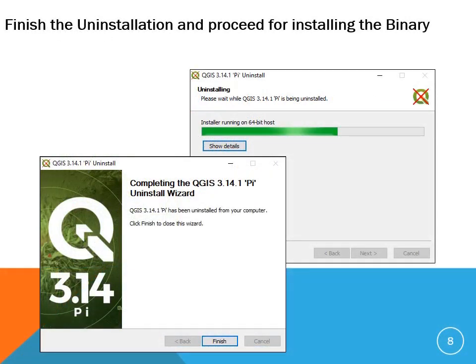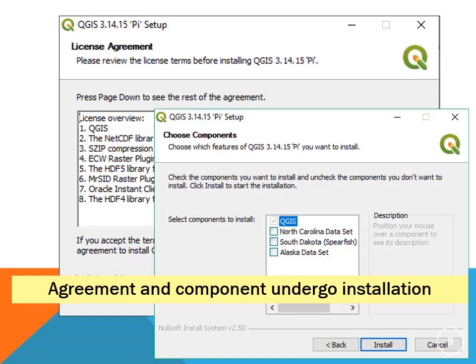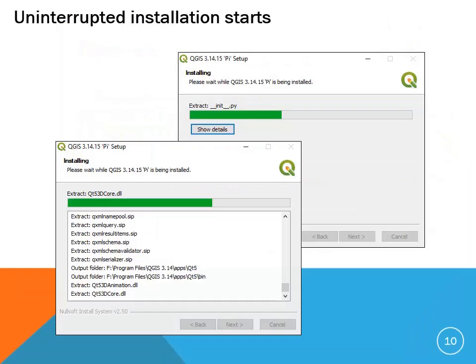Allow the installer to proceed with the thrown dialog boxes by okaying, preferring next over back options, and accepting the license agreement. Accept the license agreement and check the choose component, that is QGIS, in a dialog box to install it.